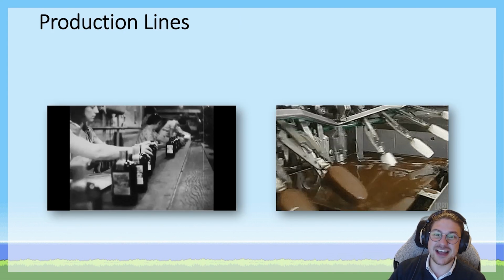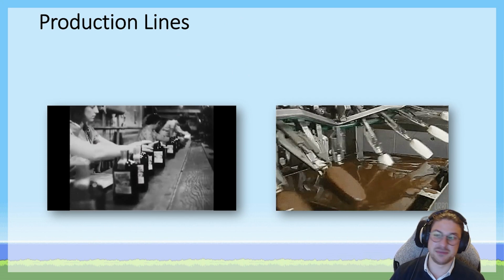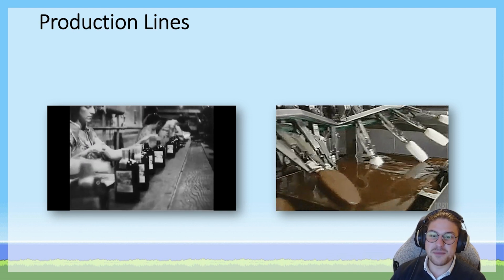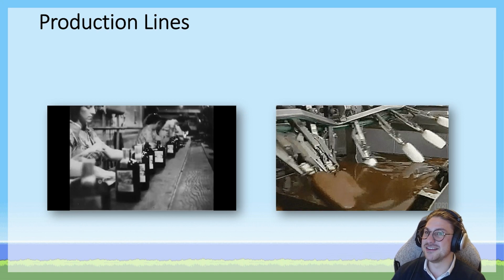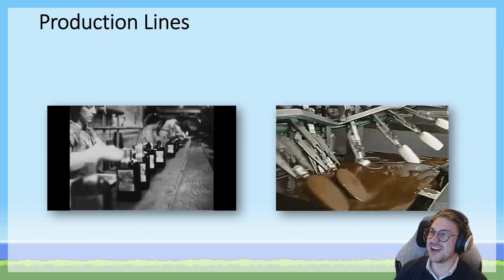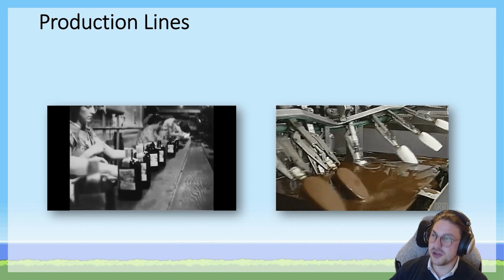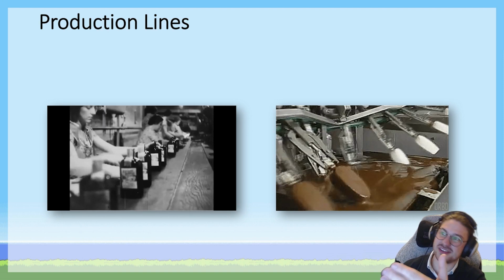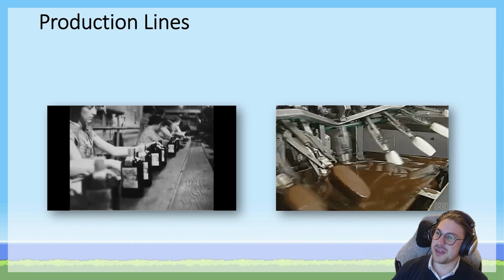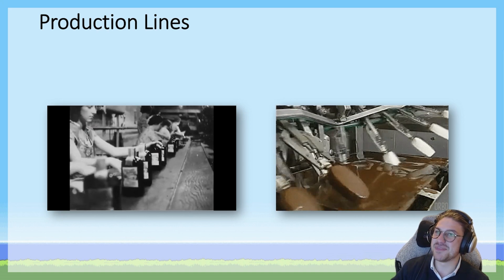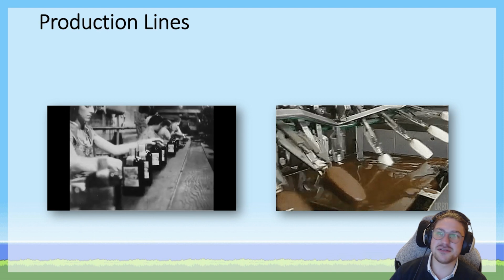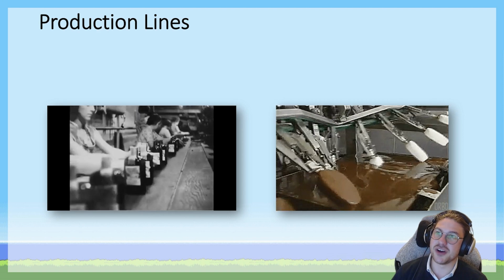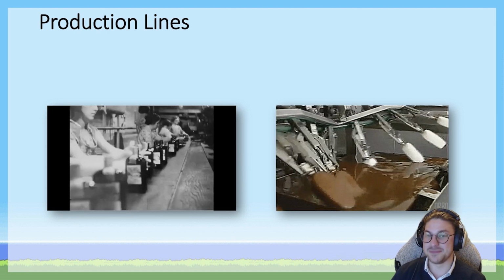Now, production lines are the core of many manufacturing businesses. Back in the day, in a more historical business concept, production lines were managed entirely with human labor. And you can see from this image on your screen that these workers are polishing bottles, then applying a front label, applying a label over the cap as these bottles move down the production line, this treadmill style system. And certainly as technology has developed, we've been able to create machines and robotics that can do these functions without the need for human labor.